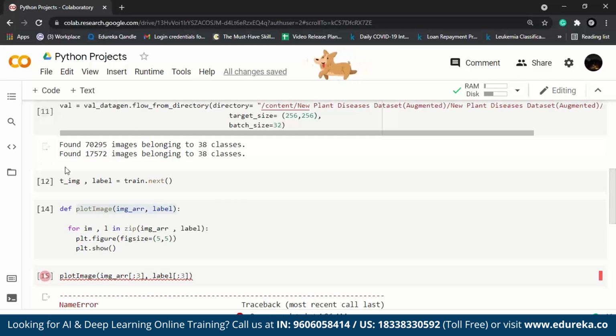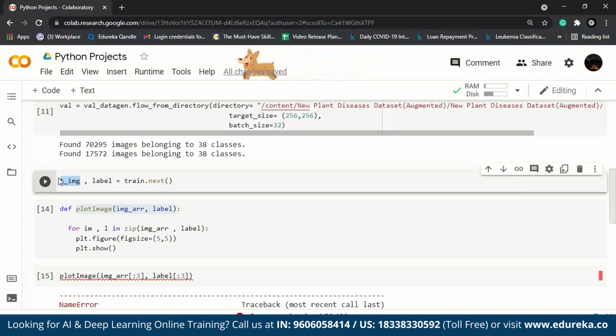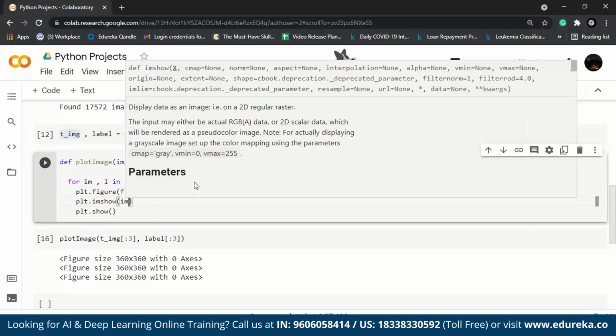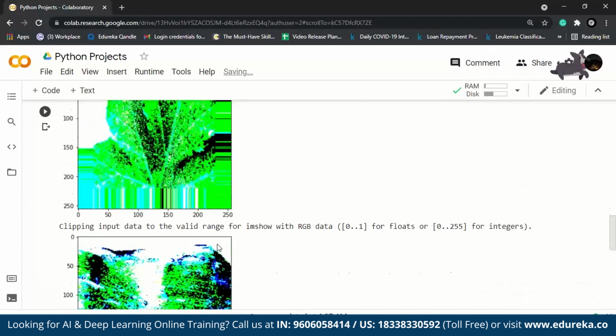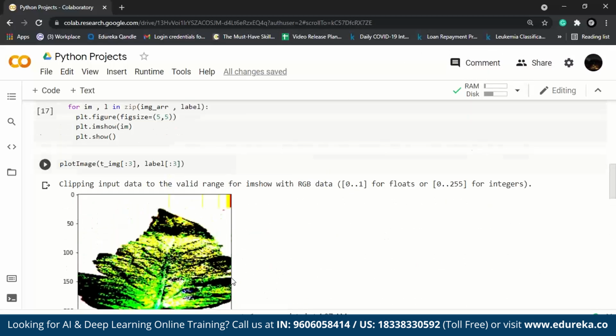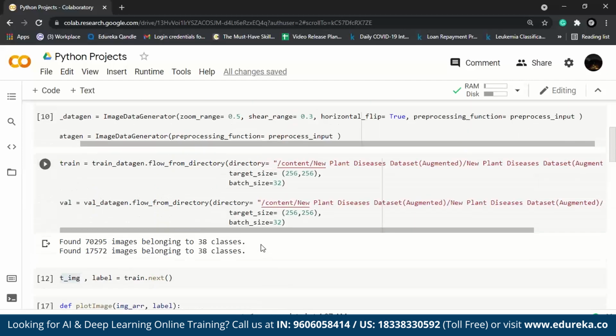Okay, it's not image array, it's going to be this one over here, t image. All right, the reason we didn't see the image is because we didn't plot it. So it will be plt dot imshow, and all you need to pass is image. As you can see here, we have some kind of pre-processing done. This pre-processing is done by this particular function over here.